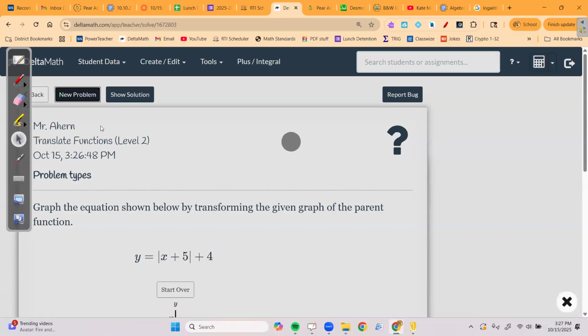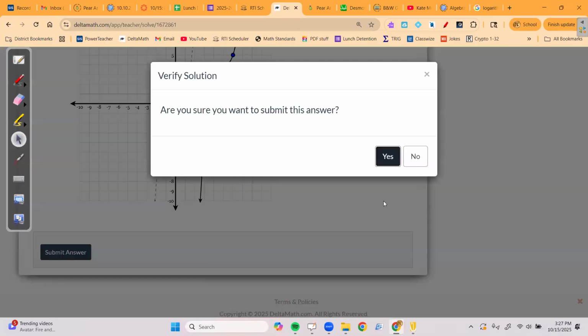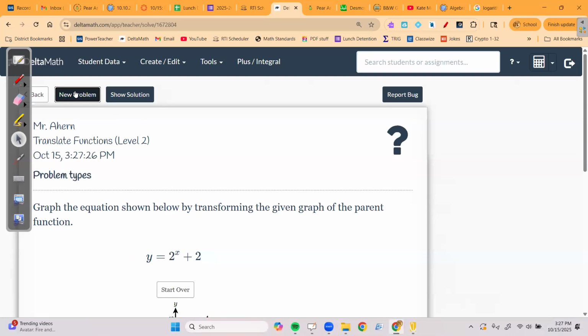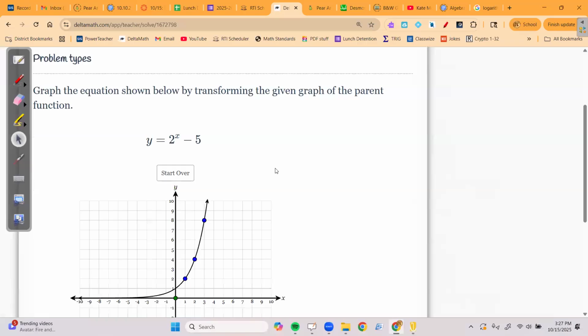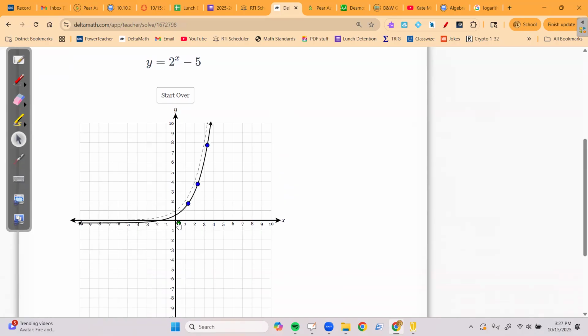So let's see if we can find something more challenging. That's lame. How about this one? Left 5. Right, no, 5. Yeah. Up 4. So 1, 2, 3, 4, 5, 1, 2, 3, 4. This is a good, almost childishly simple way to introduce yourself to the idea of moving things around. But again, I don't seem to see any. Oh, rats, there was a good one. How about this one? Where does he go? Just left 5. Oh, no, just down. Down 5, right? So I'm going to grab this point and move it down 1, 2, 3, 4, 5, like this.